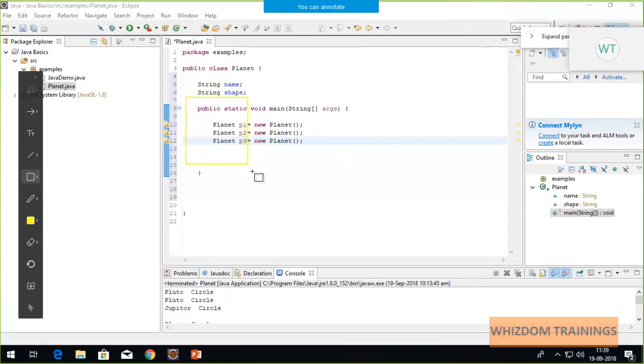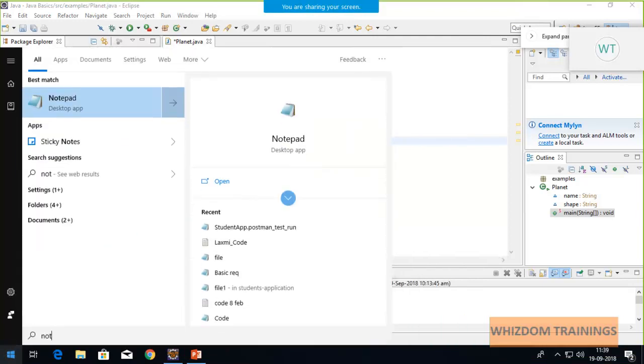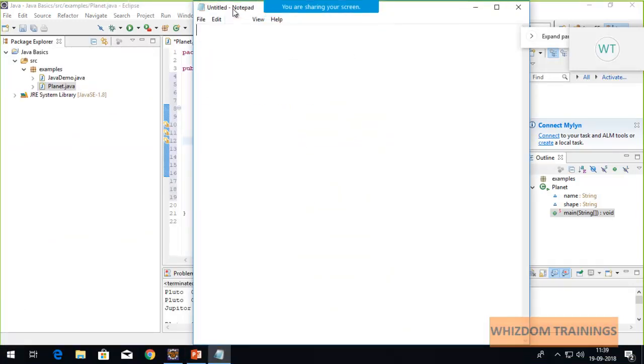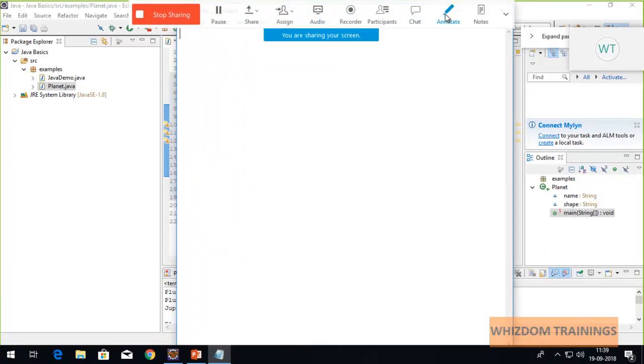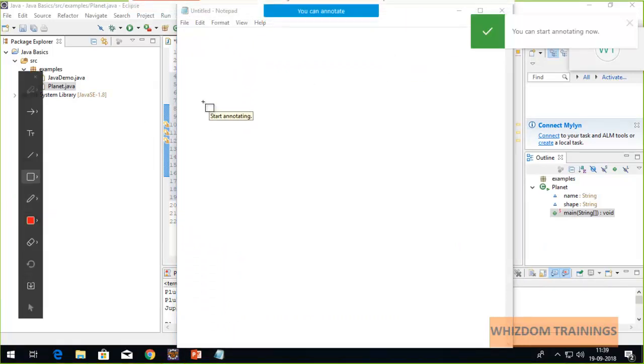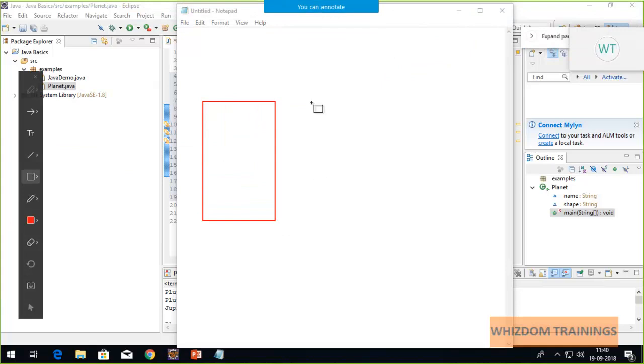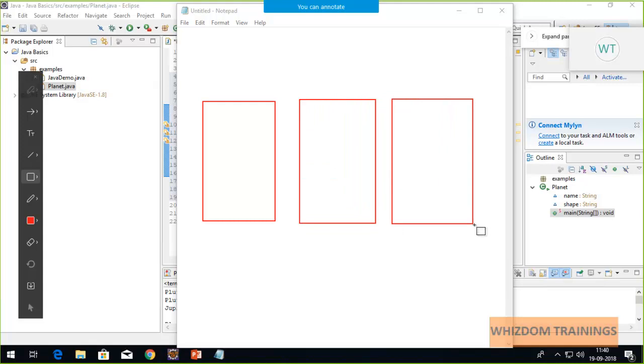Now let's think about this as an illustration. Suppose this is object 1, this is p1. I have another object, let's say this is p2 and this is p3. I'll write down the names so you'll get a better understanding.